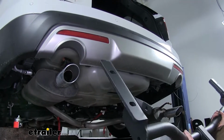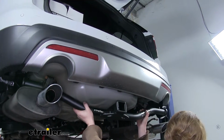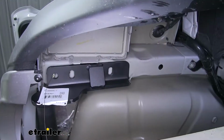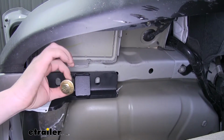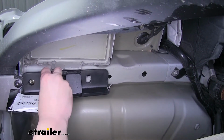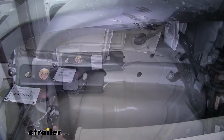We'll now lift our hitch into position. You need to go up over your exhaust. Take your fish wire, slide it down through the circular hole on the passenger side. We'll then take the medium-sized bolts that come in our kit, slide a conical tooth washer on it with the teeth facing up towards the hitch, and thread that into the holes. Once you get one on each side, the hitch will hold itself up, making it easier to install the rest of your hardware.